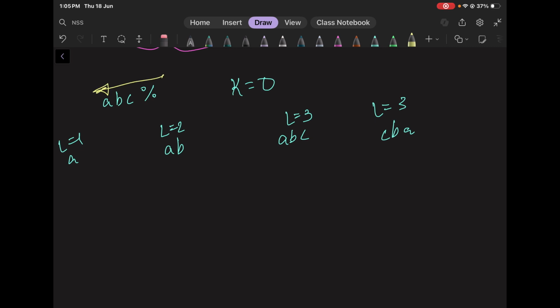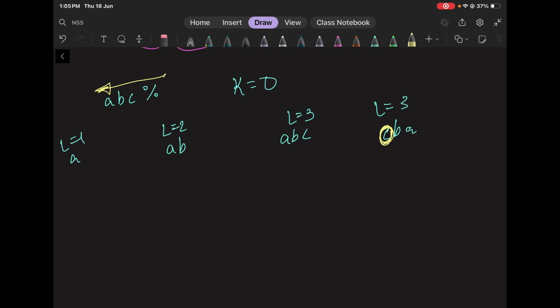So now when I iterate from right to left back again, I need to return the element at the 0th index. So this is my element at the 0th index. So when I go back, my K over here was 0, but over here in my answer, this is at index 2 and this one is at index 0. So what I can see, my K would be L minus K minus 1.